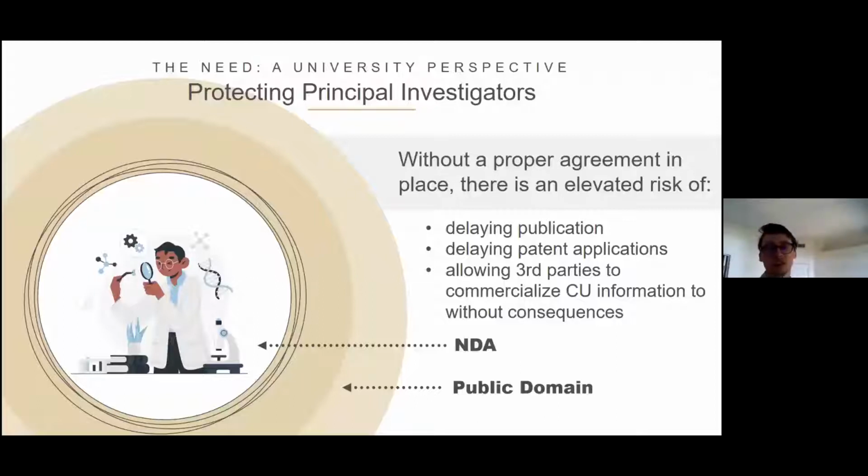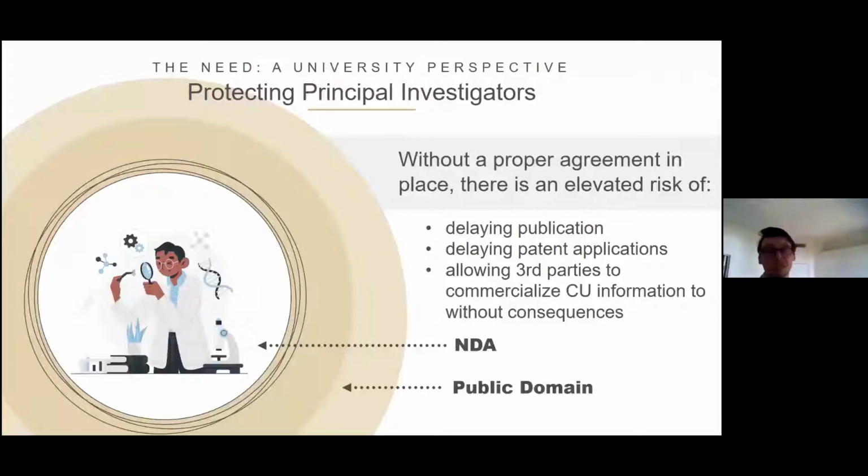Keep in mind too that contract administrators are just the initial point of contact regarding these requests. We're not technical experts, nor are we experts on intellectual property laws and restrictions. So because of that reality, our office works in conjunction with venture partners and the Office of University Counsel to make sure any signed contract, whether it be using a university template or a sponsor template, is done with the university's interest in mind.